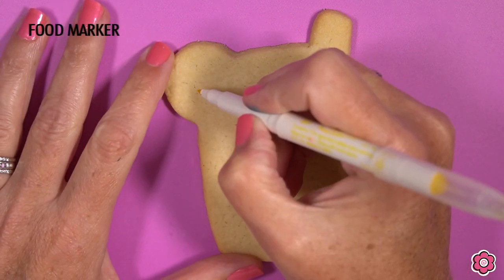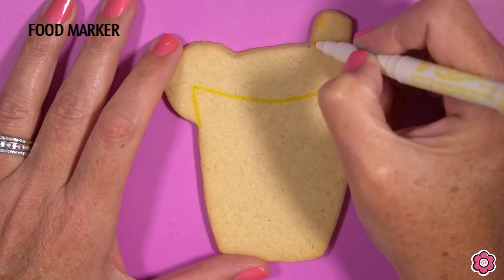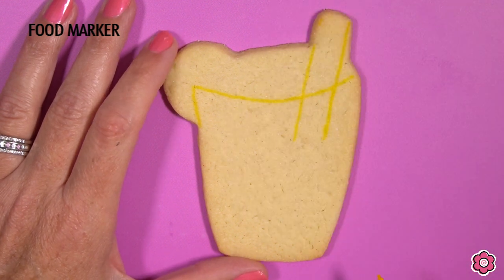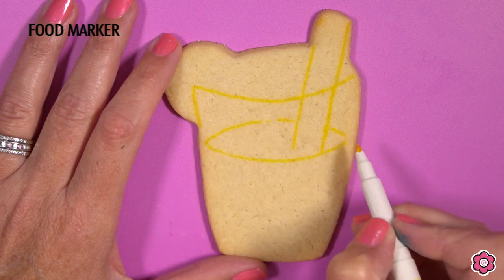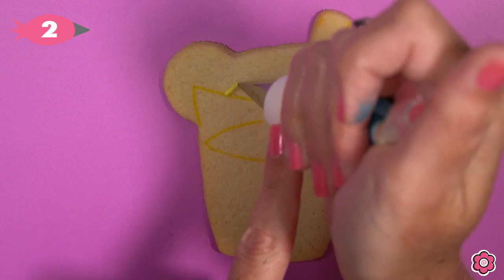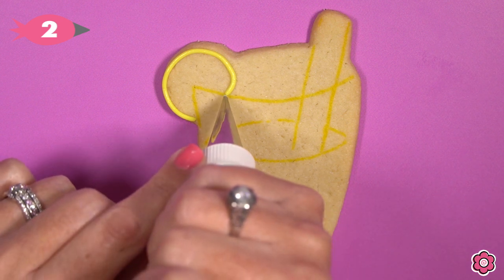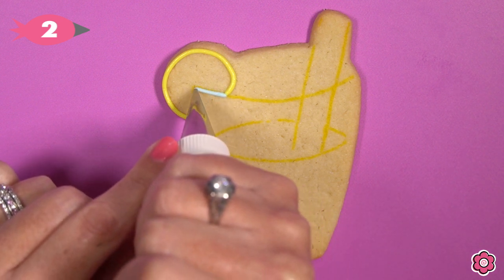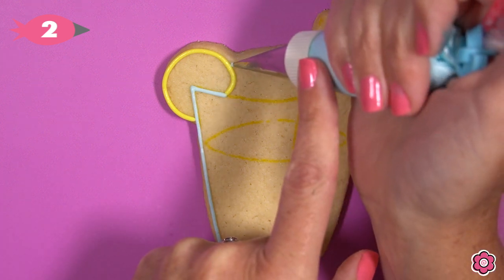So on the last cookie, I used guide dots to help set myself up for success. Here's another tip on just prepping your cookie before you decorate, just to help your cookie look consistent and give you confidence to know where you're piping. I actually used a yellow food marker, and I traced some of the basic lines that I know I'll need: the edge of the glass, the straw, and the lemonade inside of the glass.